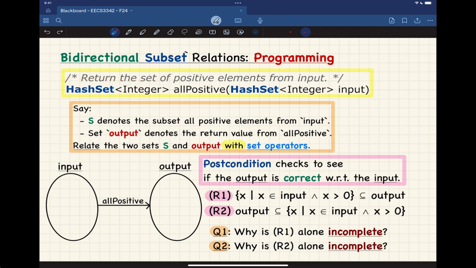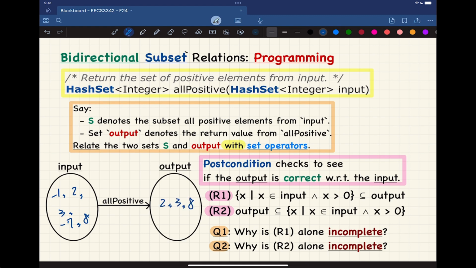You can think about the all positive method as going to transform the input into the output. For example, the input could be something like, let's say, -1, 2, 3, -7, and then 8. Let's say that could be a set. And the output, what we expect to see, will be all positive, which will be 2, 3, and 8.